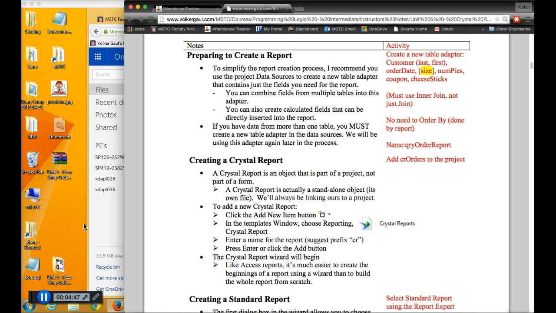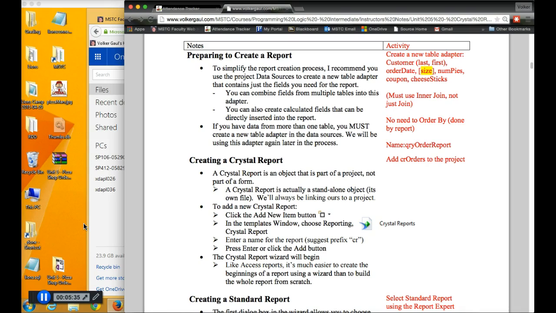So once your Crystal Reports have downloaded and installed, we're going to create a table adapter that has exactly in it what I've described up here on the screen. Create it with a customer name, an order date, the size, number of pies, coupons, and cheese sticks. Then, as always, we have to create a class to communicate with the data class. So we're going to create a business class to communicate with the data class, but it's going to be a special one dedicated to reports. By the time we're done next Tuesday, we're going to generate 4 or 5 different reports just to get experience with them. So we're going to generate different reports, and somehow I need to have a method that says go to the database, get me the data. We're going to embed it in here. Special class just for reports. So we're going to create that.